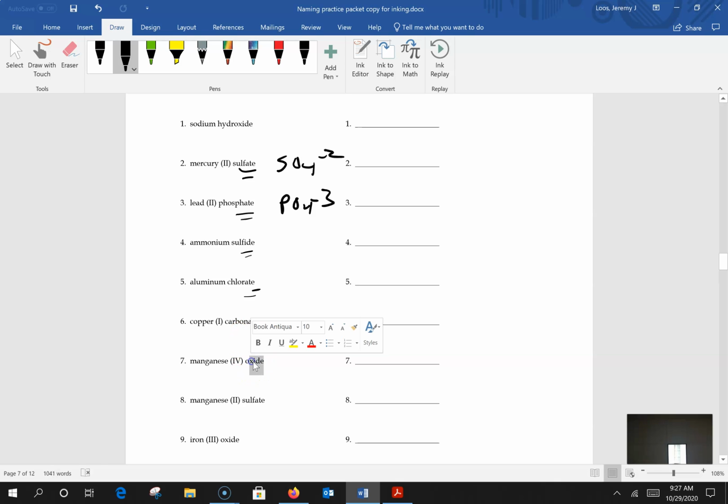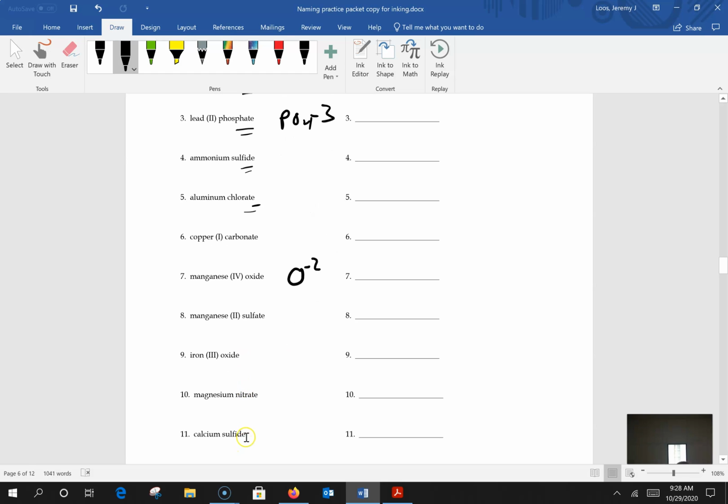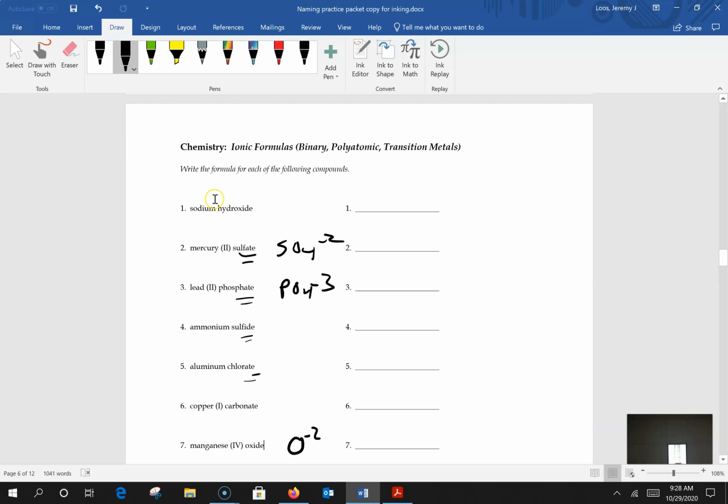If it ends in ide, with a couple of exceptions, which I'll get to in a second, for the most part, that's going to be the regular, what we call monatomic ion. So oxide is referring to normal oxygen minus 2. There's oxide again, sulfide, for example. So the ide ending is just our regular elements from the periodic table. Now there are 2 polyatomic ions that end in ide. Hydroxide, that is a polyatomic ion. You just have to watch out for that one. It's OH negative 1. And then cyanide, which probably won't come up too often. So that's probably going to be our biggest problem.